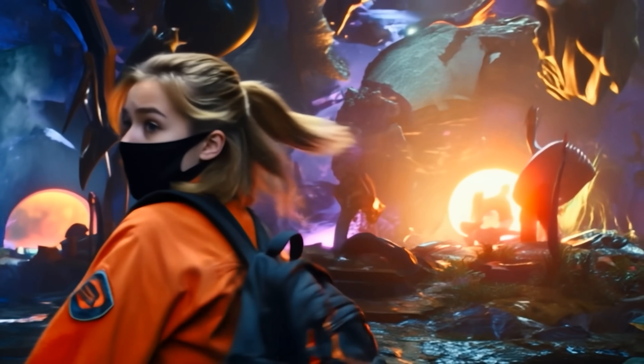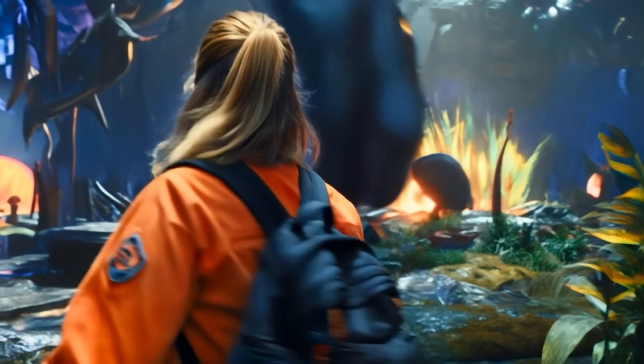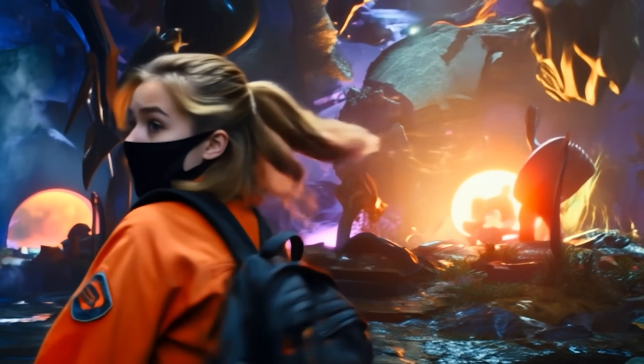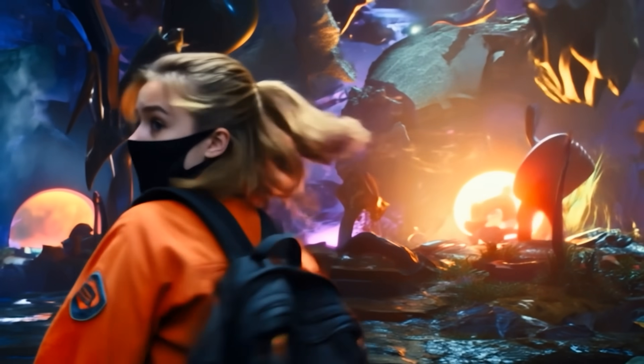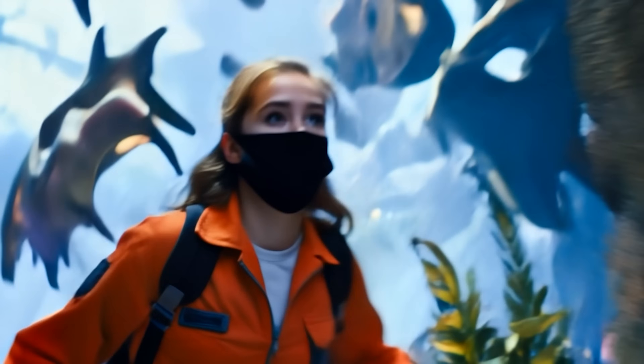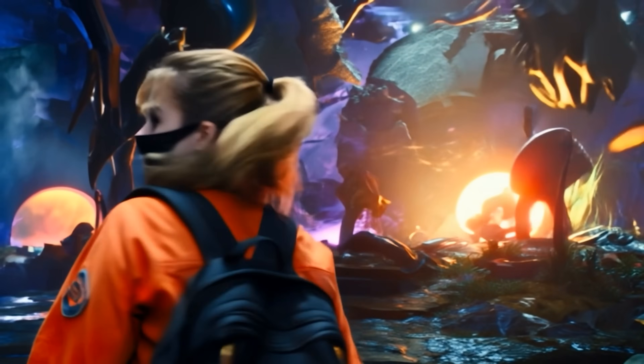I also had this one that I really liked before I added the laugh, and there's a lot to focus on here. There's this cinematic feel about it that I really like, but just pay attention to the actions of this character — the movement. It's grounded, it's not zany. She's not losing limbs. Look at when she spins, how her jacket moves, how the backpack moves, how her hair moves. The hair movement is kind of crazy. That consistency is so impressive. There's so much to take in — you just want to make crazy prompts to see all the stuff you can cram in there.